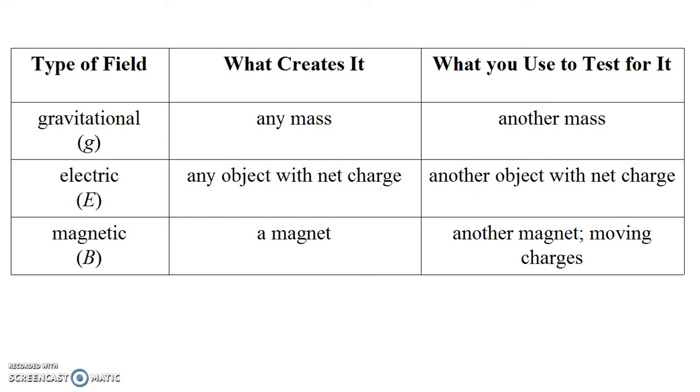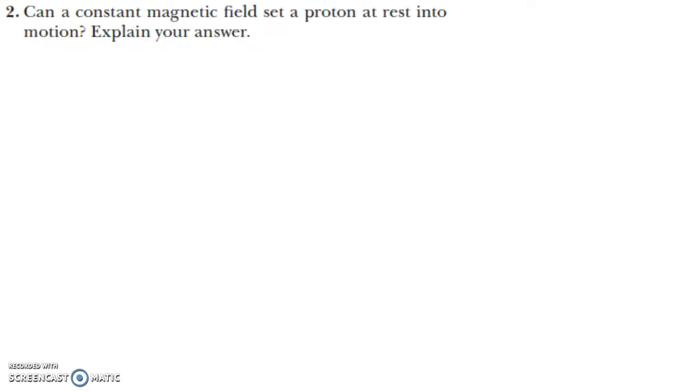Fantastic. Okay, so let's go over some homework questions here. Let's look in the textbook in conceptual question number 2. Can a constant magnetic field set a proton at rest into motion? Explain your answer. And as I always encourage you to do, we should always be looking at an equation. So we're talking about a proton, which is a really, really tiny object, right? It's a point charge. So of course we have the equation F sub m equals QVB sine theta. We're not using ILB sine theta because we don't have a current. We don't have a wire with current. We're dealing with an individual point charge, and that's what the equation tells us to use, QVB sine theta.